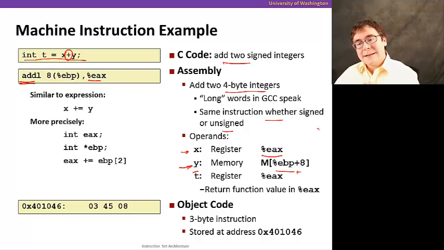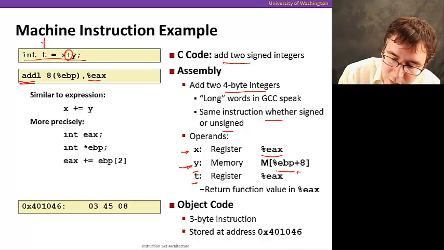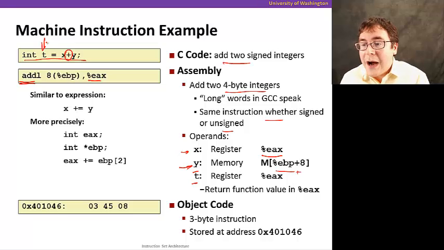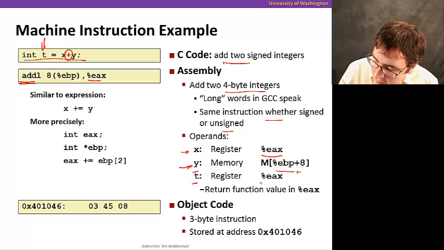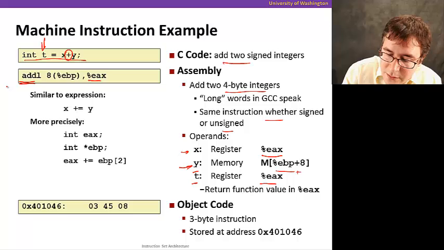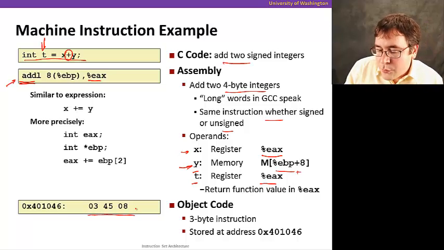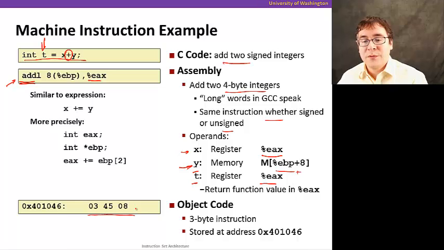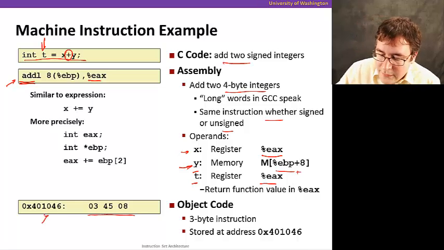So using this expression, you're telling the processor that one of the other operands in this addition happens to be stored in memory, and it's 8 bytes away from the address contained in register EBP. Great, okay, so now t here, which is where the result of our addition goes, also happens to be a register, which is EAX. So in fact, EAX is both an operand as well as the destination of the operation. Okay. So this instruction here, that's the assembly instruction, and it became 3 bytes in our object code, in our machine code, and it happens to be stored in this address here.